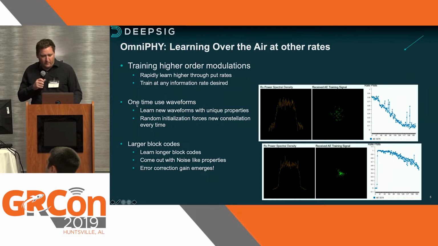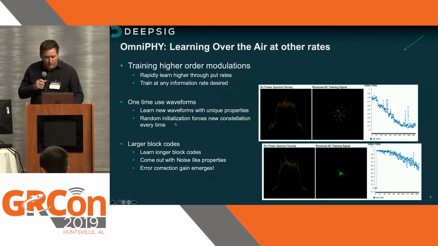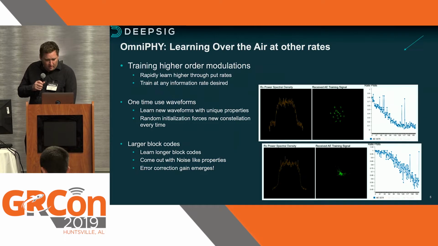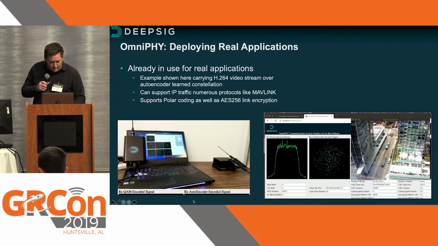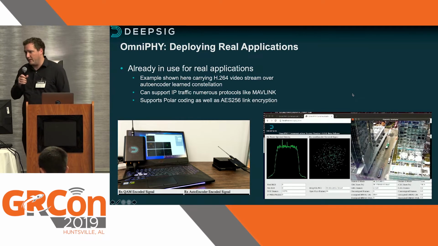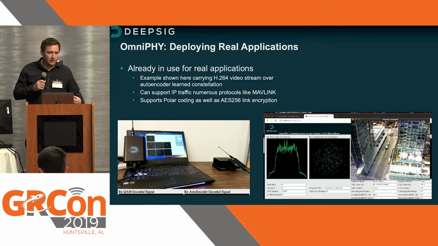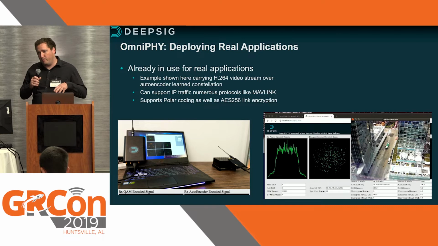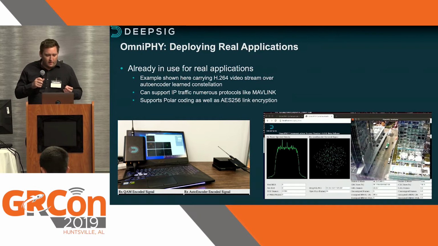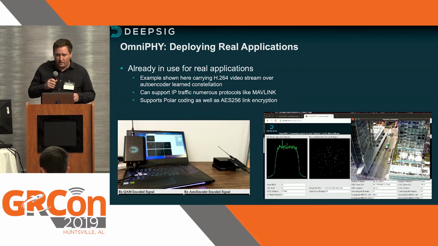Right, so this is exciting. We can now learn these one-time use waveforms. We can learn this on specific hardware. We can learn error correction that's specific to these links. So we can now use this for real applications. So we've started to look at this for like UAS comms, where you want resilient links that you might have poor, small amplifiers that have lots of distortion on these things, and then you might also have interferers and even malicious interference in the environment.